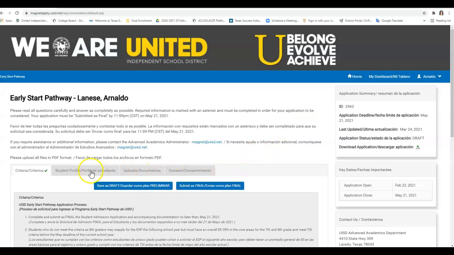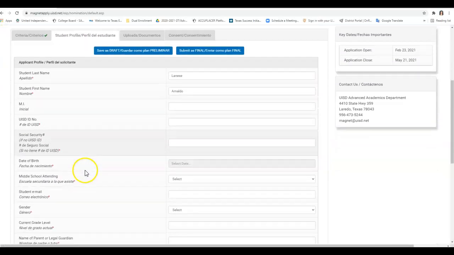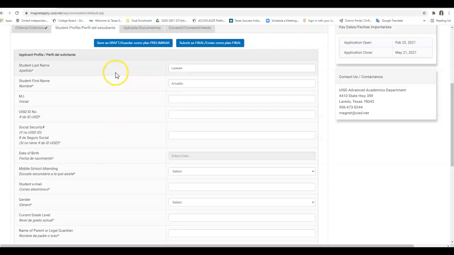As you can see, now you have different tabs here. We've got our student profile tab, our uploads, and our parent consent form. So we go to our student profile. Under this section, you will have to type in some information. The student last name. So who is a student who is applying for the Early Start Pathway program?